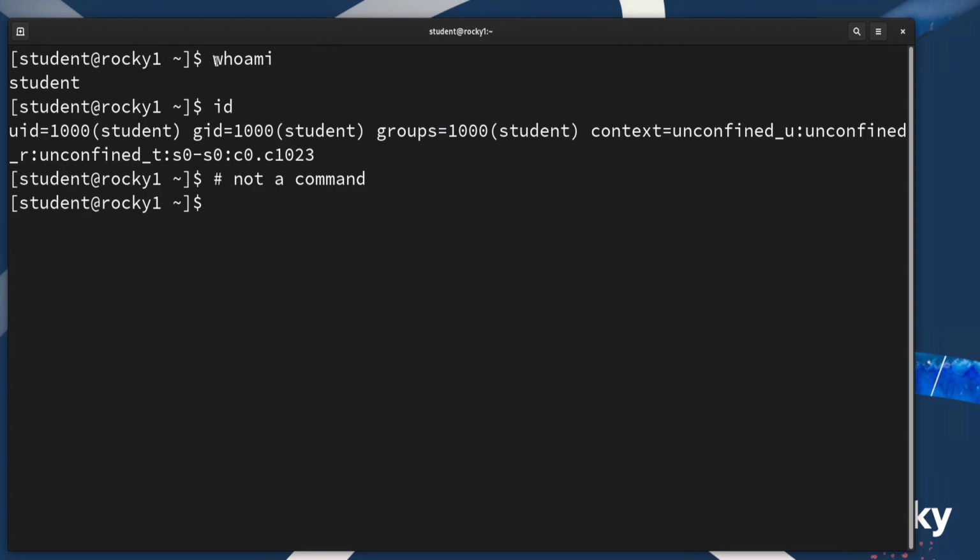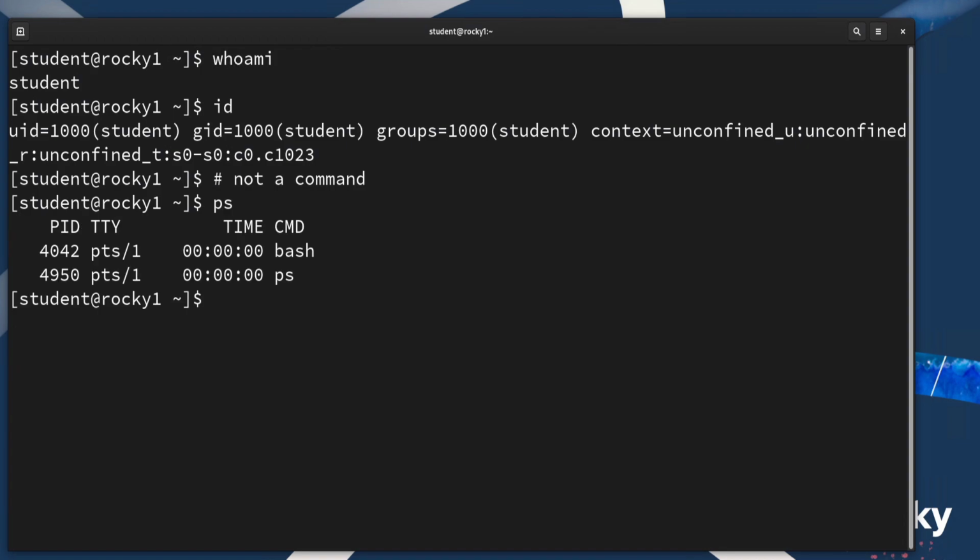So if I type whoami, it's just a text string, but the shell converts this text string into something that the kernel can understand. That's what a shell does. And at this point, we are using the bash shell. Okay, so the ps command is called process tree. We'll discuss this a little bit in more detail later. But the process tree is kind of the Windows Task Manager, but in text mode.